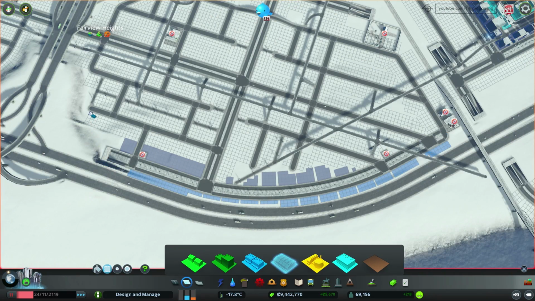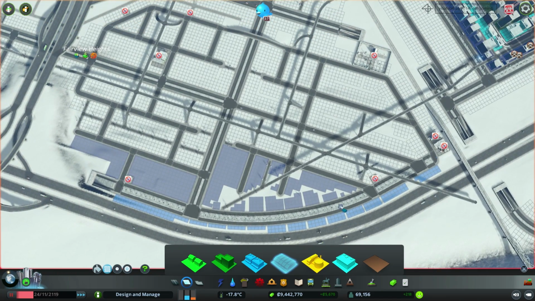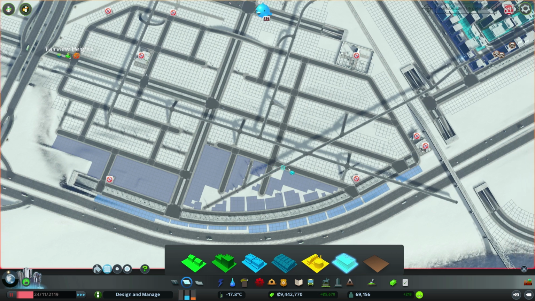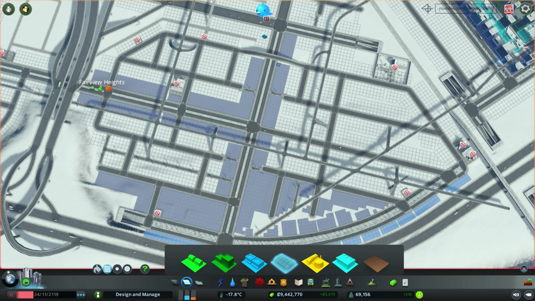I also think I'm gonna expand the commercial layout. I think I'm gonna make it a bit wide, so all of this can be high density commercial. There we go. And now we can start placing some areas with offices. So let's see, how do I want to do this? Well, first and foremost, I need to place commercial all along the avenue, because avenues have a high influx of traffic. So there we go. And I also want some commercial over here and also over here. Perfect. I'm not gonna zone anything here because this is going to be the park.